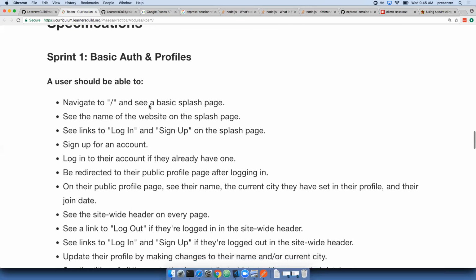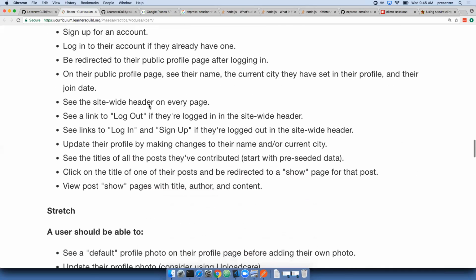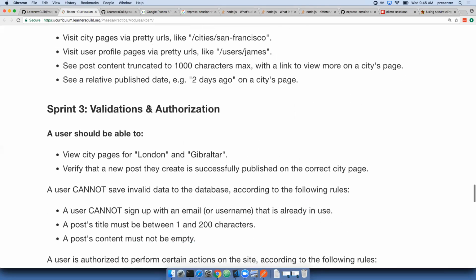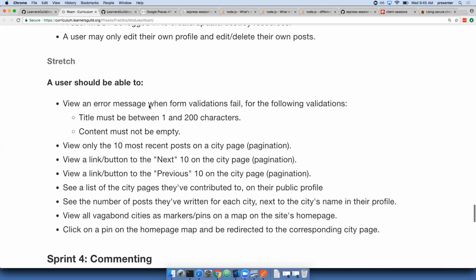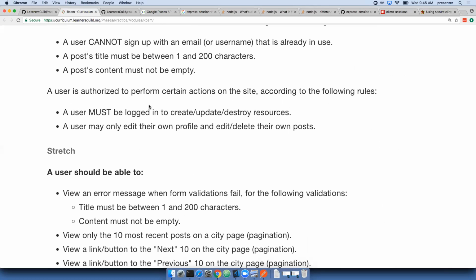Yeah, Passport, and in fact, it actually tells us to use Passport. Okay, all right. Does anybody want to argue for anything other than express session? Okay. All right, express session it is.